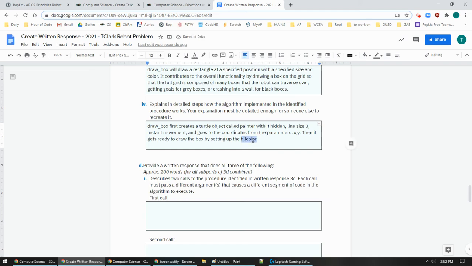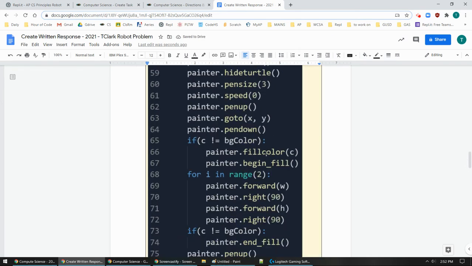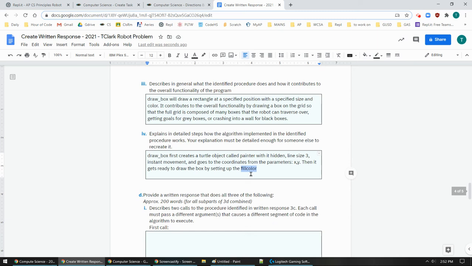And since fill color is one word, I'll just say fill color one word, and that might be a way to get around some of the word count issues. If you have code, just use the code word, and you can combine two words in one. Okay, and then what am I doing? Begin fill and end fill only if, oh, not end fill, pen down.